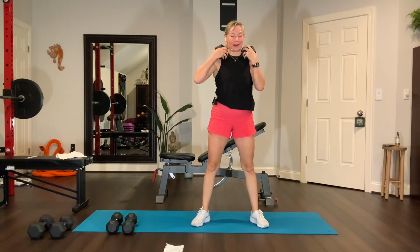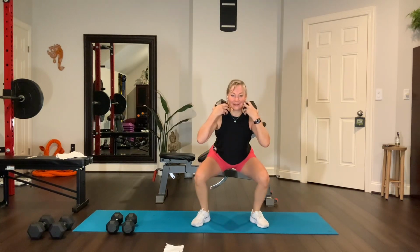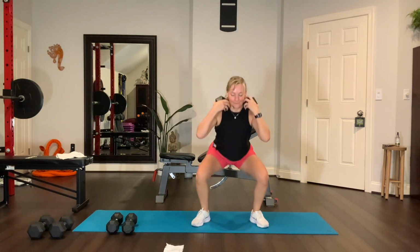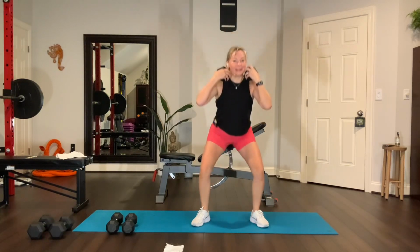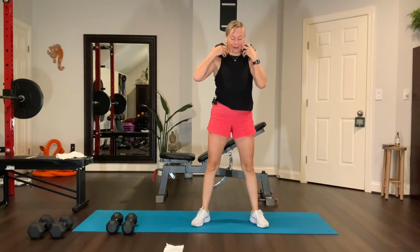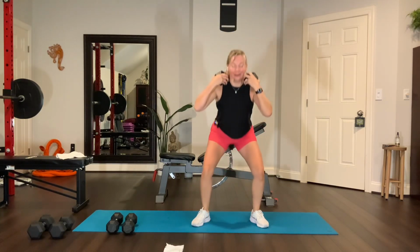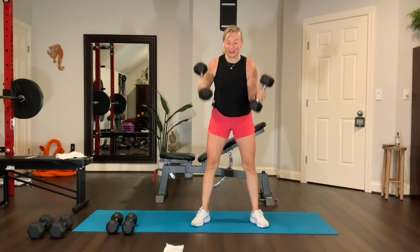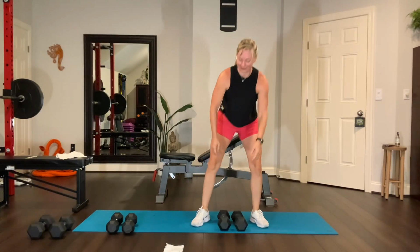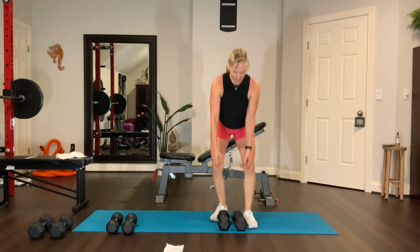2 reps, here we go, singles, come on, press your feet down, hips back, come on, go, go. Excellent. Weight off your shoulders. Carefully. Give your arms a rest. Bicep curls. Stick with this weight.